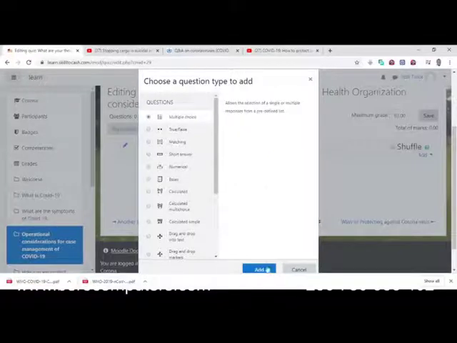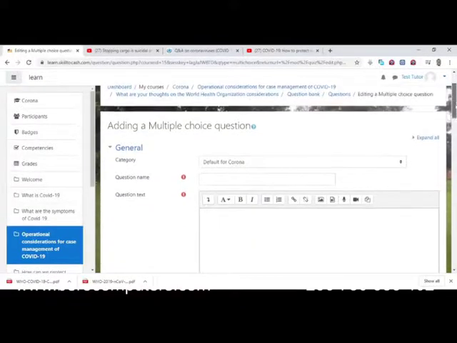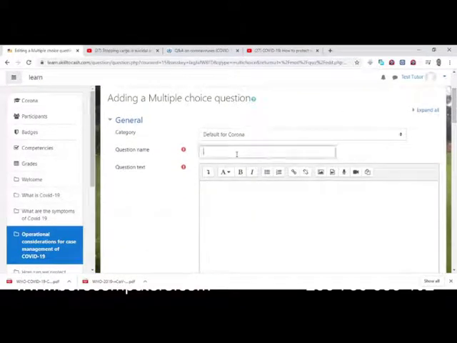So for multiple choice, you say add, and when you come to that, it will give you this page, adding a multiple choice question. What is the question name? The question name may be, do you agree? Then you say, do you agree with the World Health Organization guidelines?